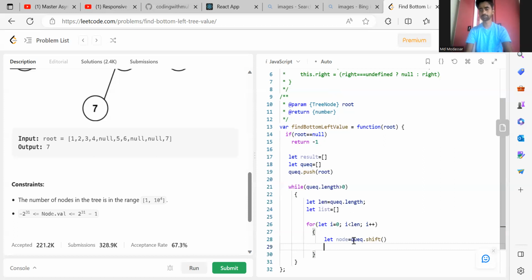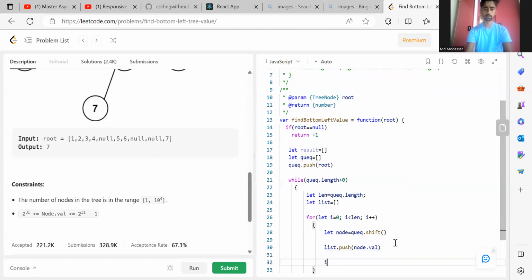After that, list dot first inside node value.